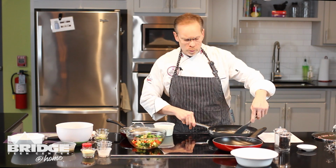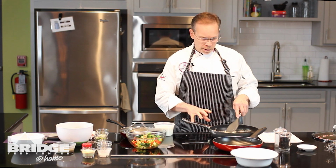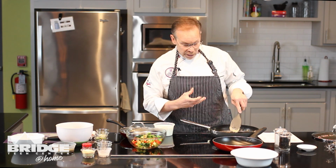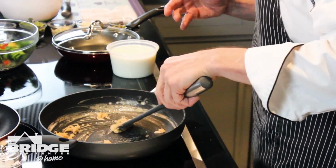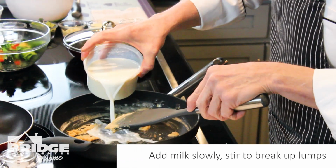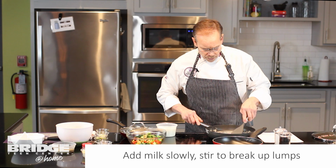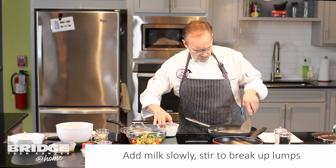So we cook this. This is called a roux. When you take some kind of fat, and in this case butter and flour, and mix that together and cook it. Now we're only going to cook this for about a minute to cook out some of the flour. And then we're going to add our milk, and we're going to add this slowly. We want to make sure that we break up any lumps in here. Now, I'm just using a rubber spatula.